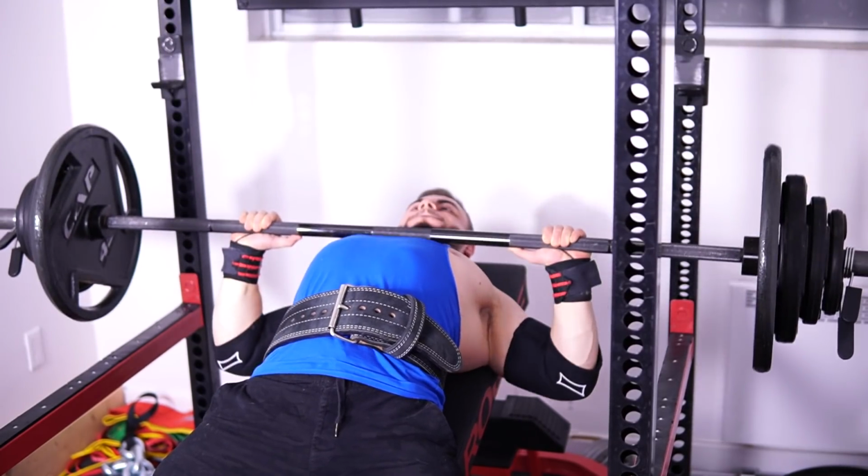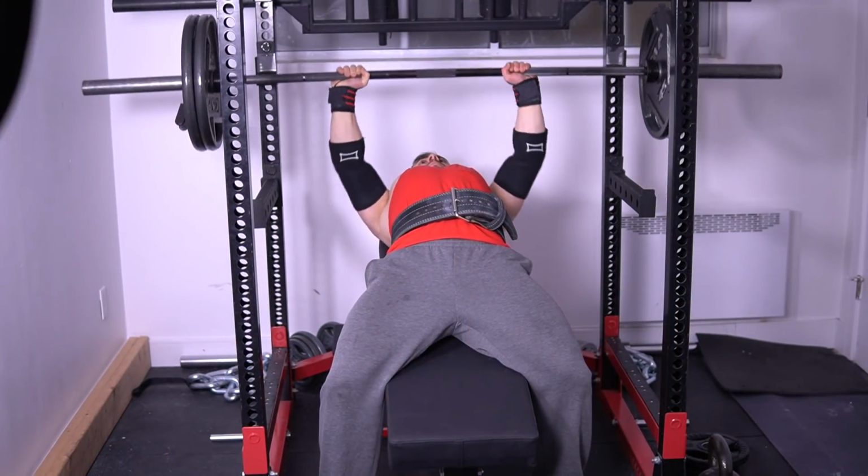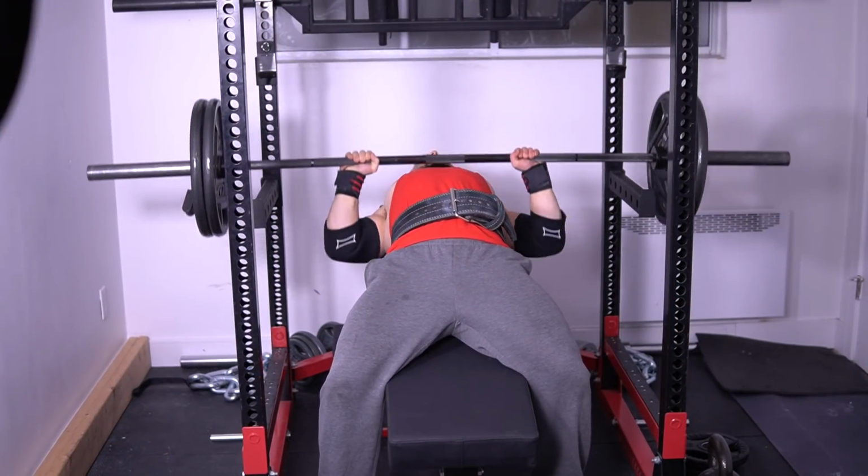Well, it's probably nothing that you haven't heard before. At the beginning of this video, I talked about how you want to emphasize incline pressing. Only thing I'll say with that is you should probably use a closer grip and not keep the angle too steep, or else it becomes a lot more similar to military pressing. So I would, on the adjustable incline bench, use the lowest setting, 30 to 45 degrees maximum.